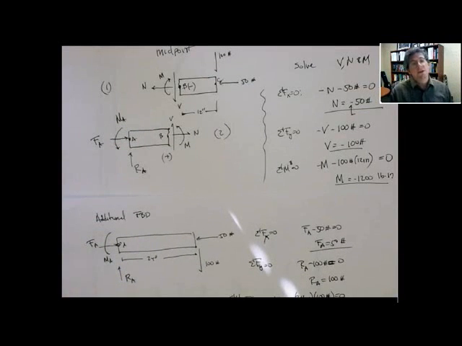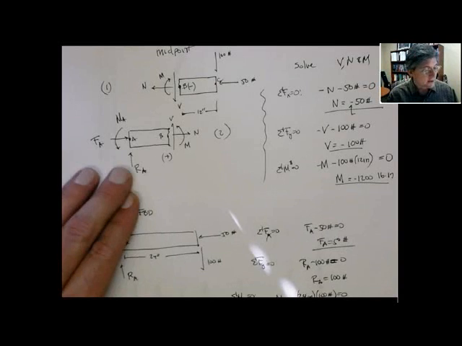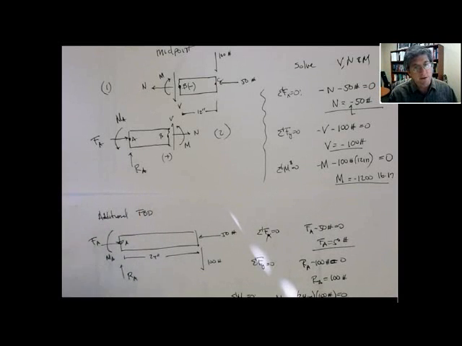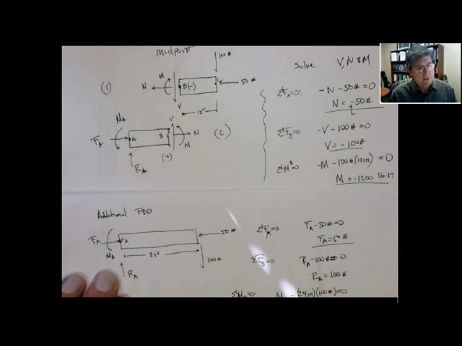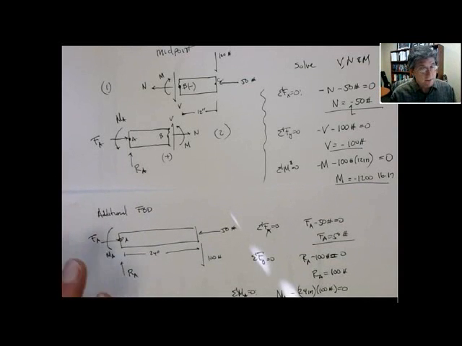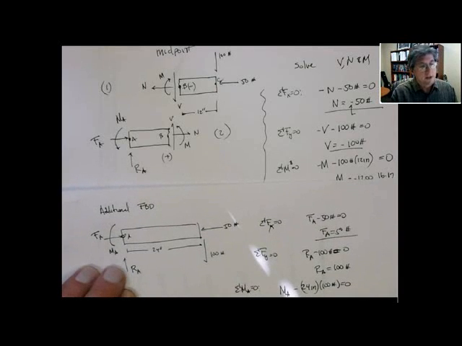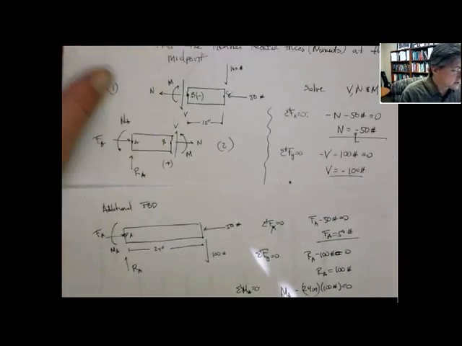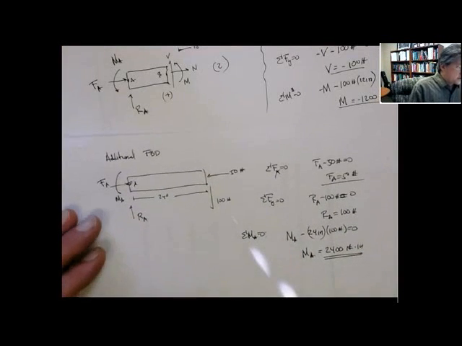All right? So you have to do this additional step because you have to get the external reaction forces that exist in the body. So whenever you have external reaction forces on your free body diagram that you're going to use to compute the internal reaction forces, you very likely will have to use an additional free body diagram of the entire system or some other subsystem, some other cut, to give you the external reaction forces. Now, practice will let you see what are judicious free body diagrams to draw that allow you to compute the quantities that you desire more readily. That just comes from practice. Okay, so now we have those.